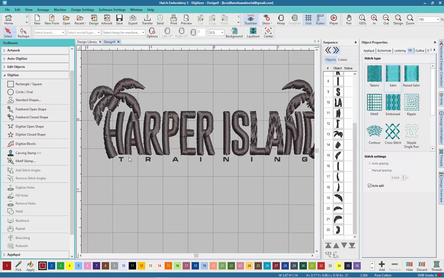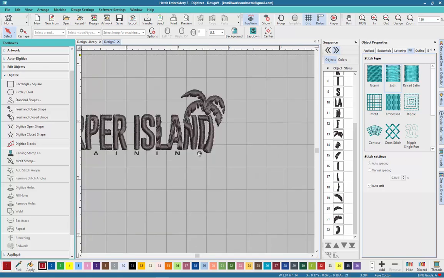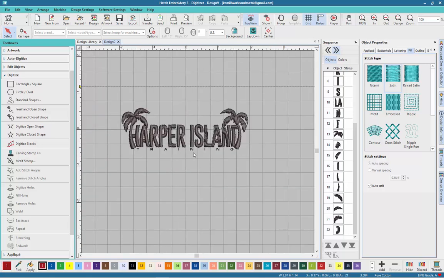Now there's a couple of things about this. The training text is really too tiny for such a small design that we're doing. I don't like how it's this far spaced apart. To me, it's hard to read that way. So we will utilize a lettering, a pre-digitized font here in Hatch to add the training portion of the design.